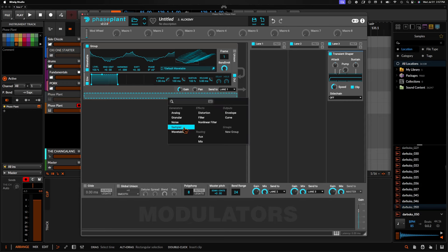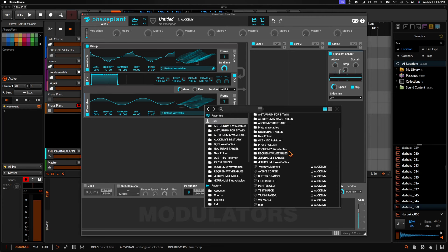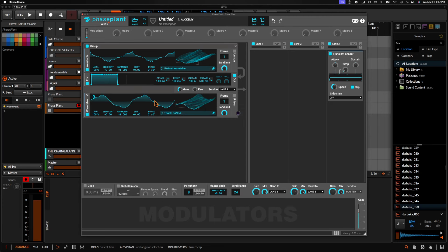The next piece is to FM it with something else, which we can do with a simple wavetable. For efficiency, I'm just going to grab one that I've made before. I'm going to push this until it begins to sound like it's too much. As you can hear already, that sounds really good. Maybe we can set this at a second harmonic — actually, I like it better at the single harmonic.